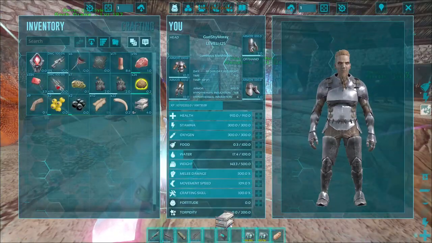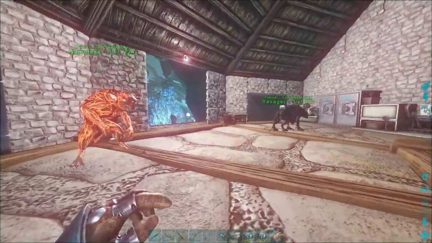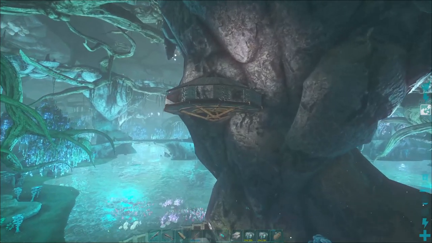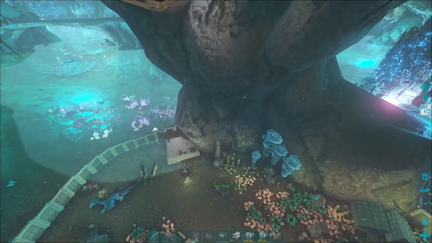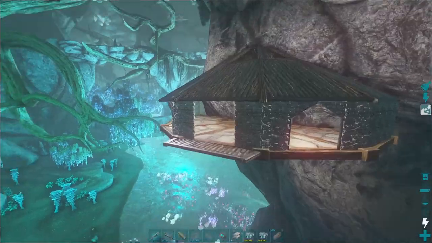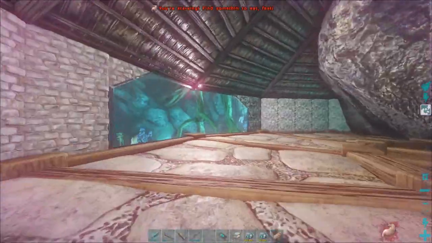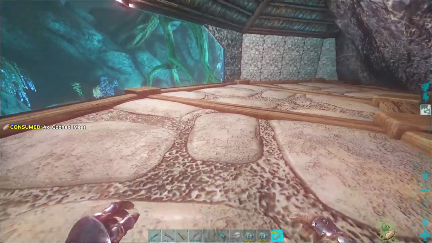I just made a bunk bed because it gives me a couple respawns on it. I might make more bunk beds. They're like the best ones to use, I believe. Nothing real special up here. I guess I was going to use this as the trophy room as well. So once we have the artifacts and all that, trophies.